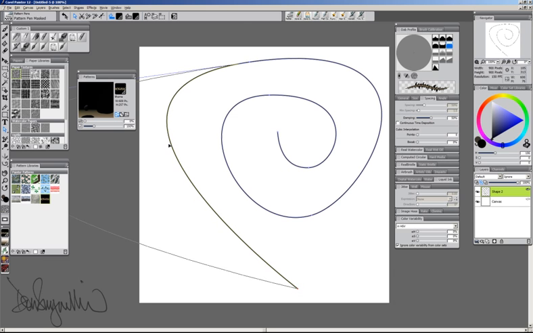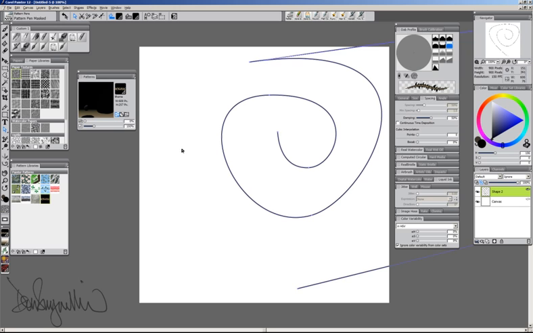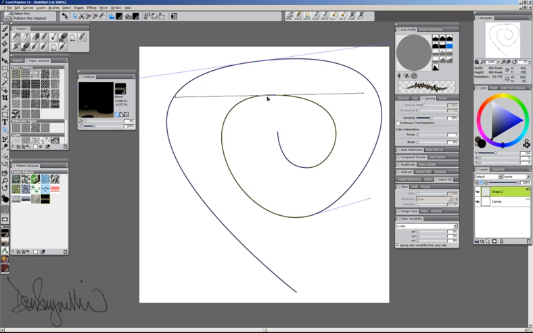I probably should have put another point initially right in here. Those of you that are familiar with Illustrator and things, this won't be anything new to you. I just haven't used the shape tool or pen tool much in here.